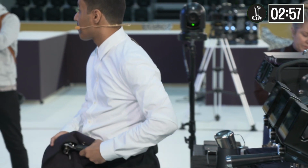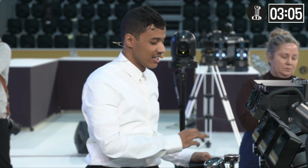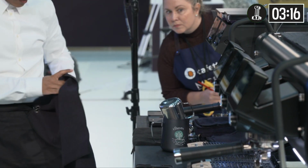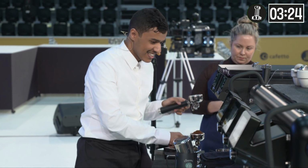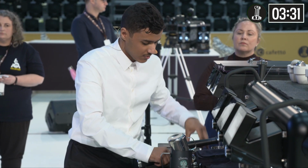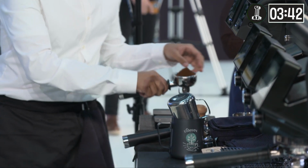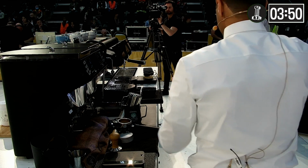And now, please open door number two. Pick up the jar and have a smell. Here we have white chocolate, and this is the second flavor note of my milk course. So judges, if you could please put the jar back in the box. This is coming from cool temperature fermentation. Producers Jamison and Sasha moved the fermentation tank to low temperature to encourage lactic acid bacteria, giving us a very creamy mouthfeel. And when I combine 80 grams of Australian milk from Riverina with this coffee, you will enjoy white chocolate.